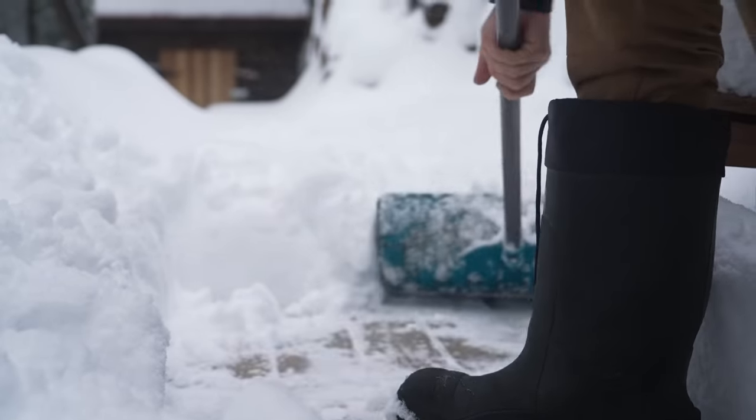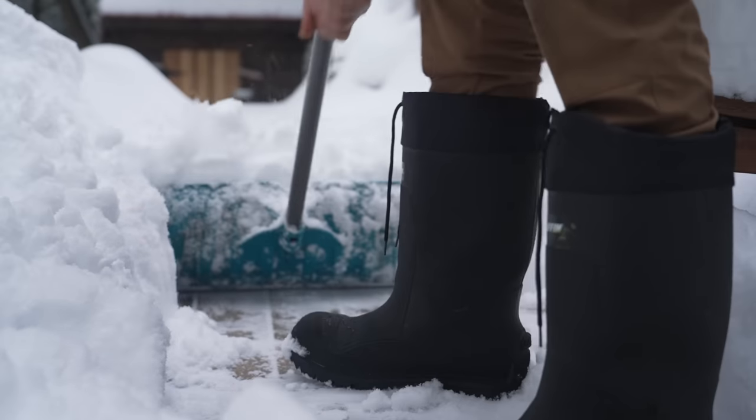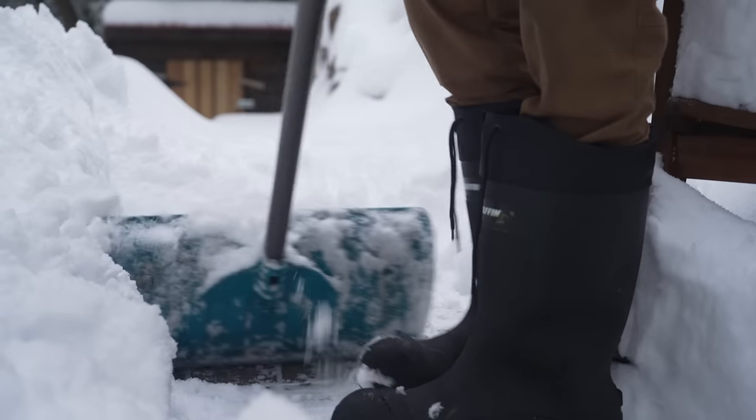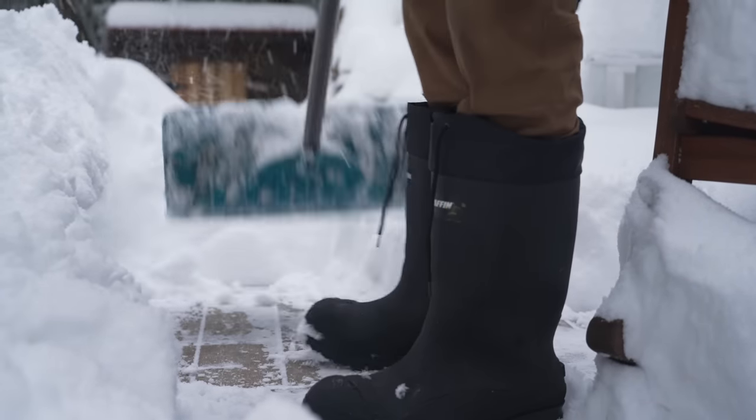And then we're also shoveling snow because we've been getting some really nice snowfalls, so we have to keep our porch and our walkways shoveled off so that we can easily get in and out of the cabin and get to our water sources and all that stuff. And then on an almost daily basis, we need to maintain our trail in and out of here so we can get off the island when we need to.